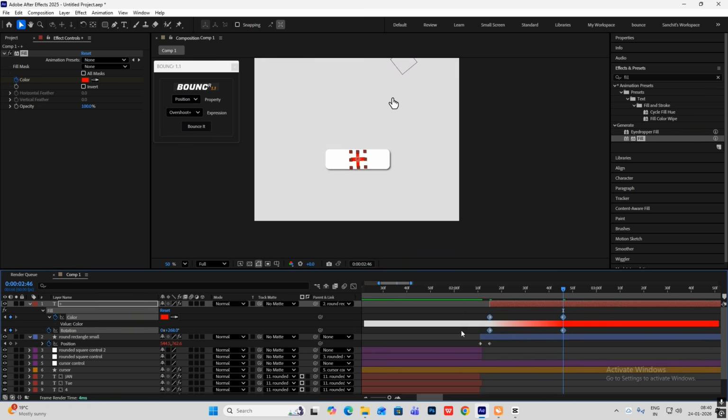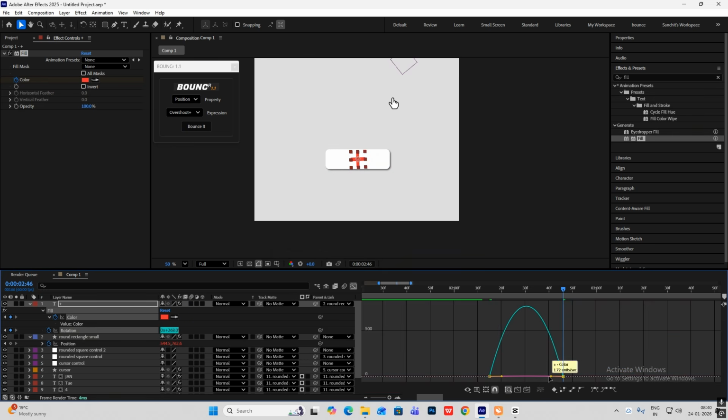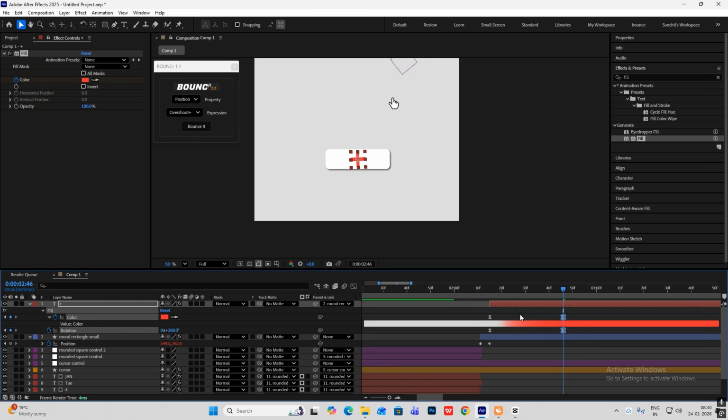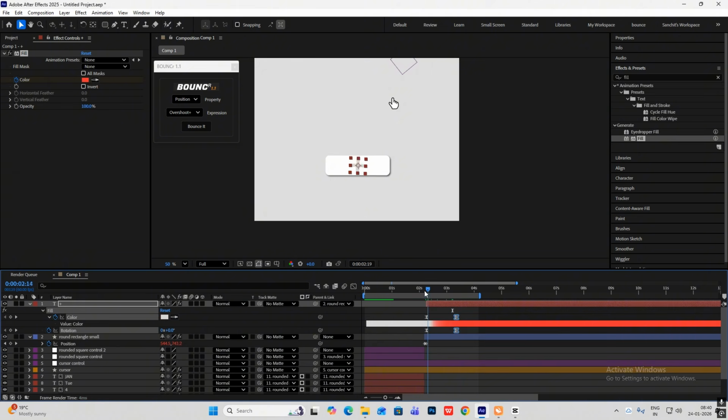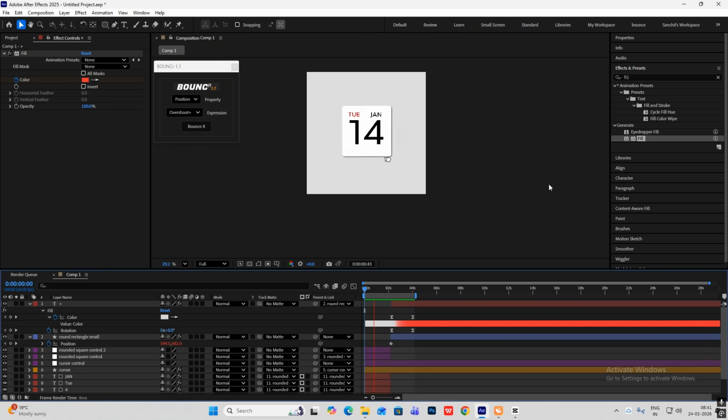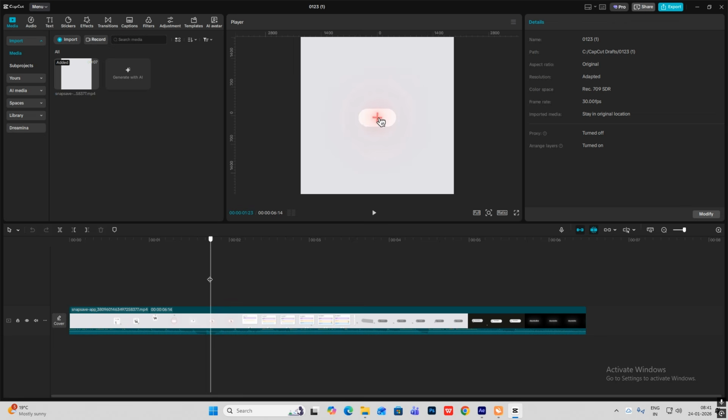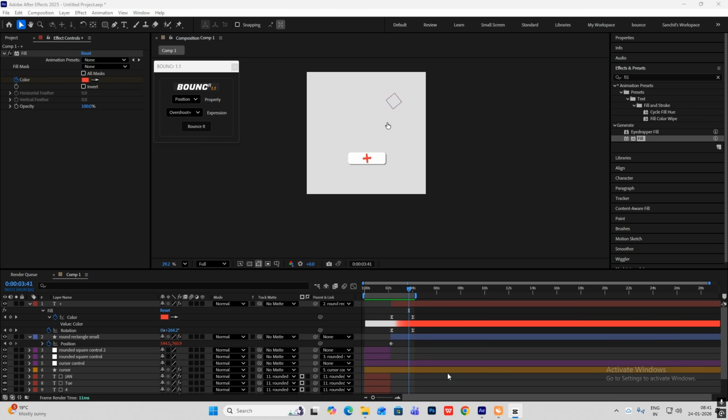Select these, F9, and then drag this towards the left. So you get this animation, but it's too fast, so I'll drag this. Okay, so your animation will look something like this. And then this will come down. As you can see, it will come down. Okay, and it will turn red over here when this comes down.